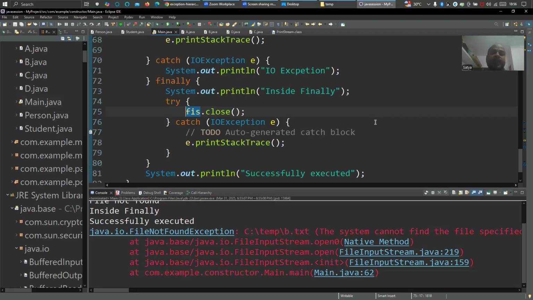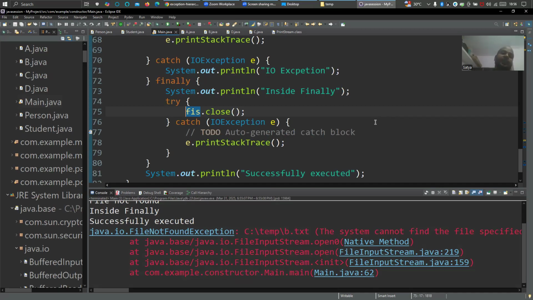Like what we did in static, right? In static, whatever initialization is required, we put there, or in a constructor. Similarly, in finally, whatever you want to close, like the connection if there is an exception, or you want to clean up the code or clean up the things if there is an exception, you can always write it in the finally block.